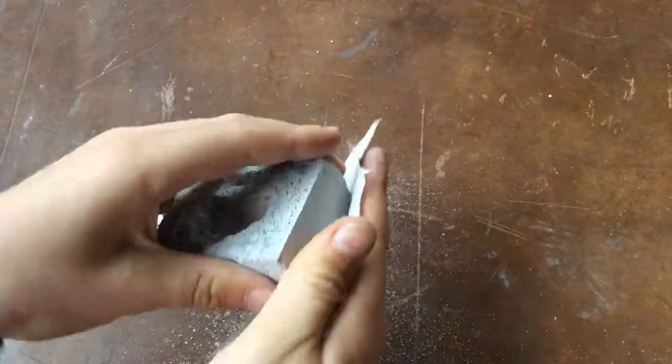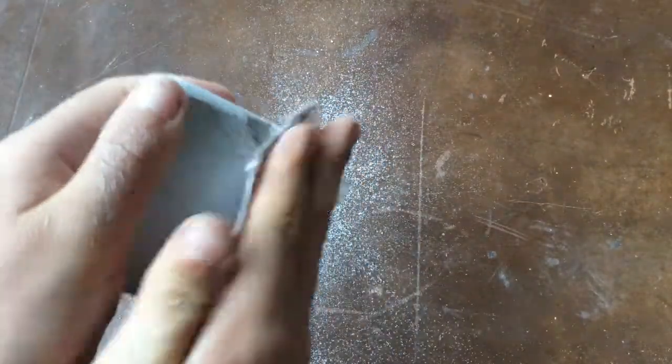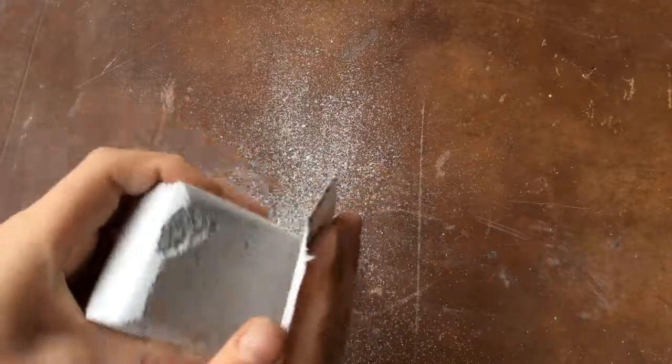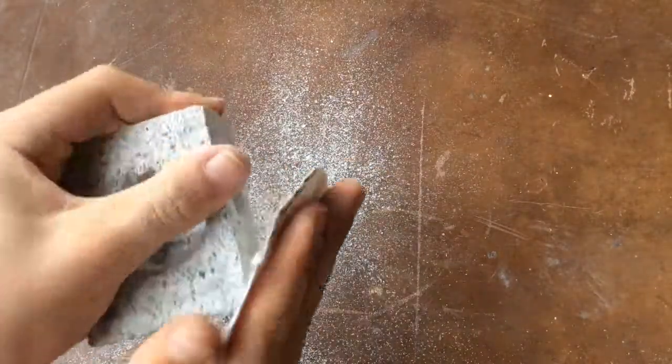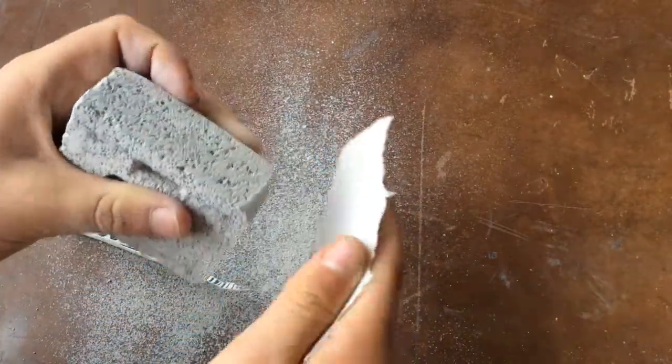Get rid of the sharp corners. You don't have to do this, it's not essential, but I think it makes it look heaps better. And it just gives it that nice feeling that it wouldn't have if it was just like a square block.